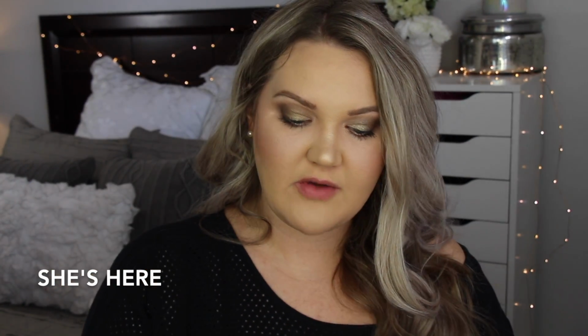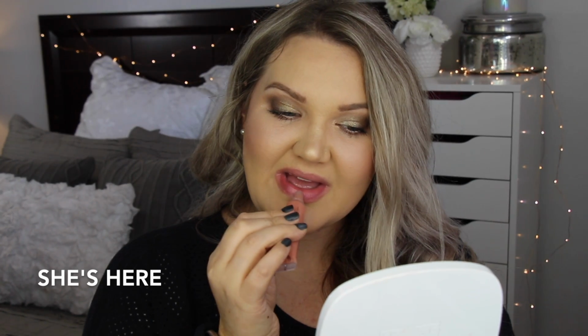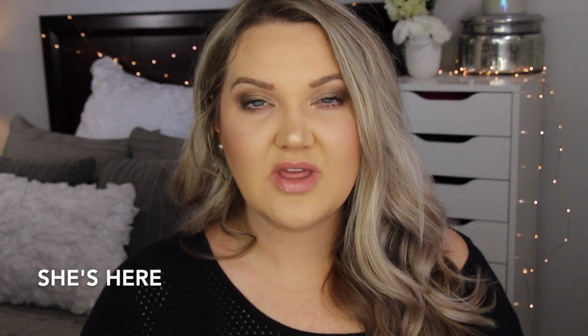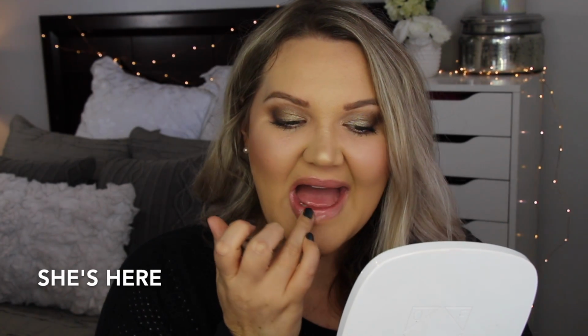Okay, another nude. This one is called She's Here. This looks like a little bit more of a brown nude. It does have a subtle shimmer in it, like shimmer sparkles to it. This is another really pretty one. These are pretty thick, like I said, so you do just have to be really careful or they can get gloopy around the edges if you put too much on.